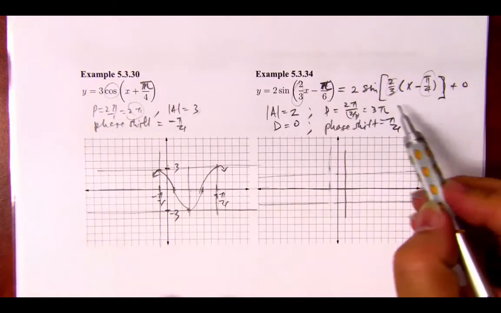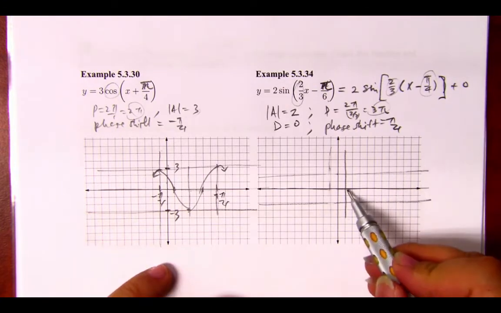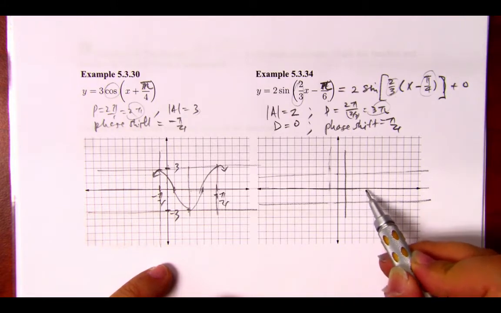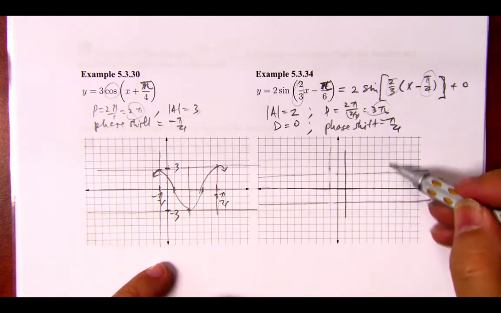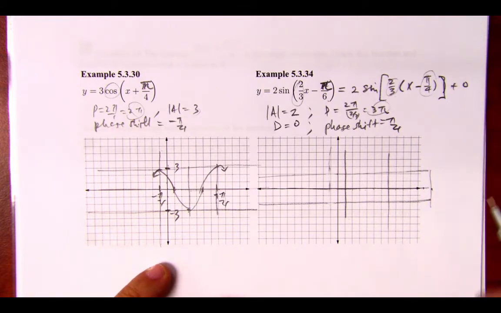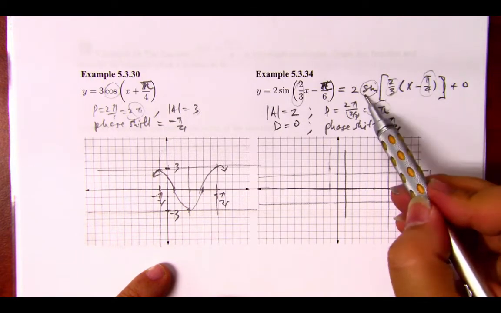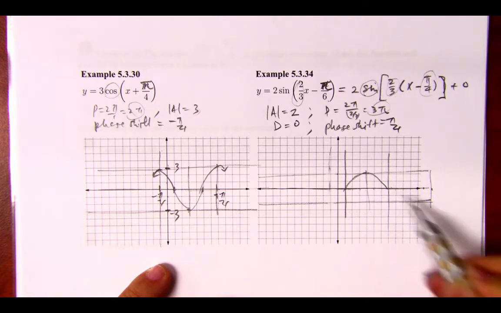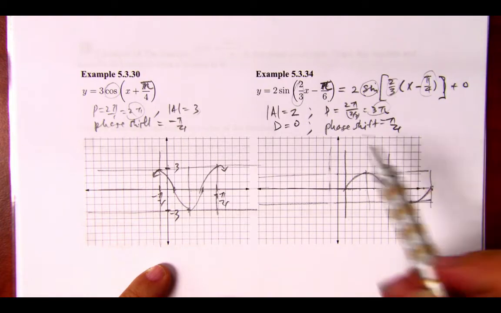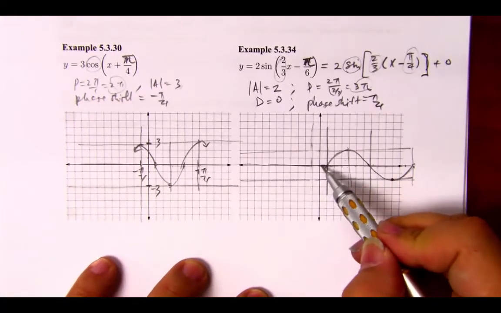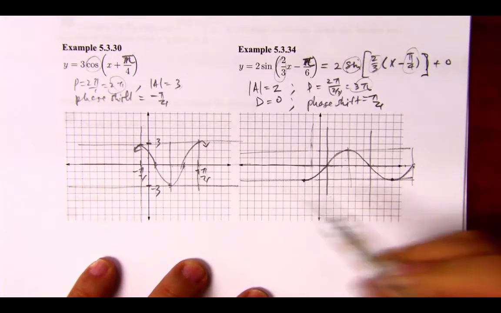So this is 3 pi, which means that 12 tick marks will be the 3 pi. So this is one period. 1, 2, 3, 4, 5, 6. That's halfway. 1, 2, 3, 4, 5, 6. And it's a sine, so you go up 3 over here, comes down 3 right there. So that's what that looks like. Even though you only ask for 1 complete period, I like to do a little bit more. So I go 1, 2, 3, goes down this way.